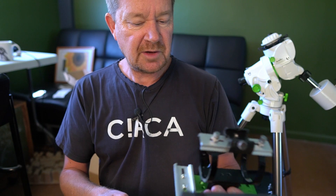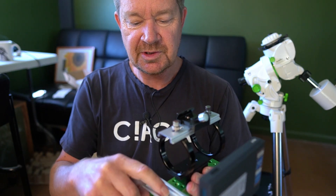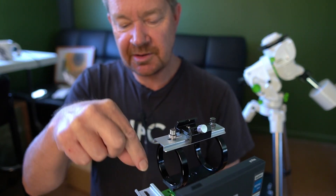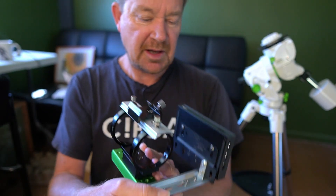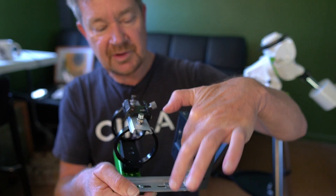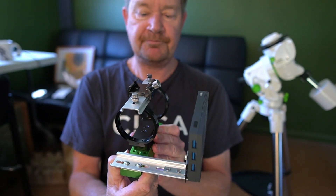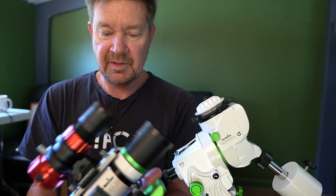Okay, back from the workshop. What I've done is used some of that DIN rail again — luckily I had some bolts with the same thread that fit straight in. I cut them short to fit into the dovetail bar and put a little bracket on, screwed into the bracket that came with the computer. I think that's going to work very nicely. Okay, I've got the little rig together now — how cute is that! I think that's pretty cool.